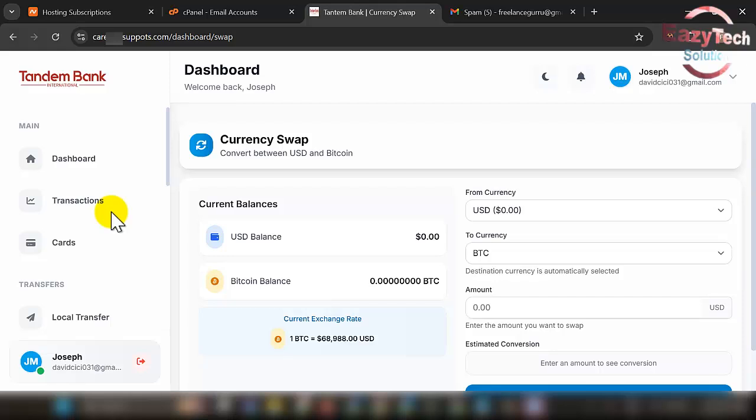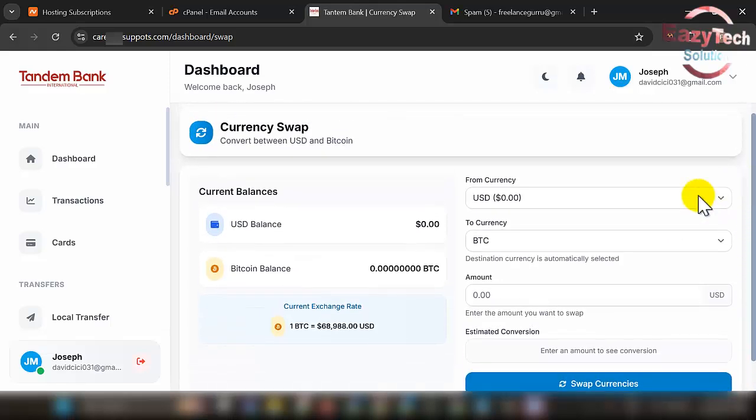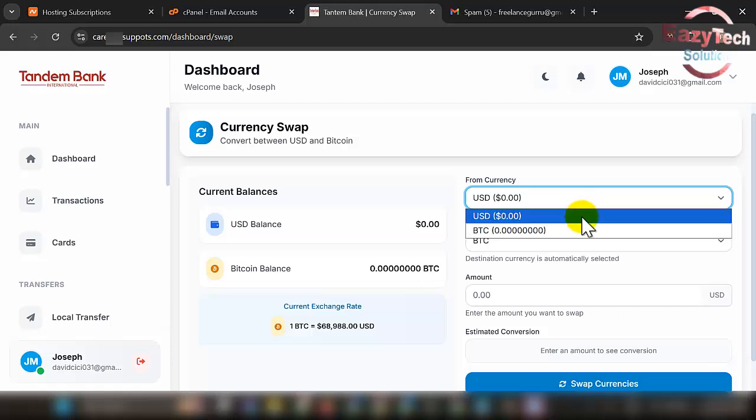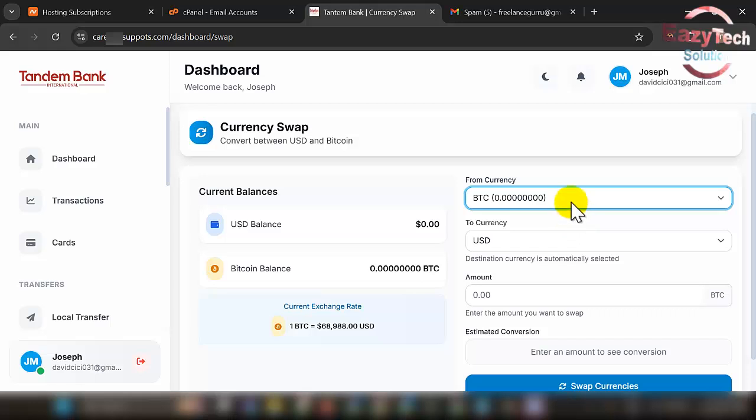Let's say you have an available balance, you have money in this particular account, then you want to change it to BTC or USDT or whichever particular currency you want to swap to. So that's where this particular section comes in. You can change your USD to BTC, and you can change your BTC to USD.